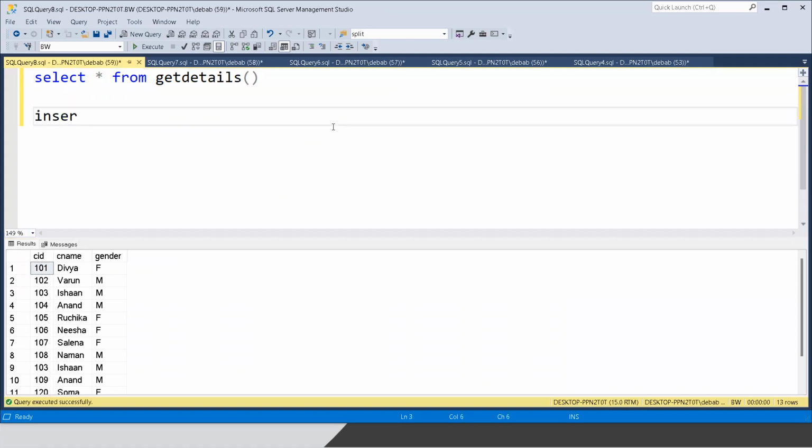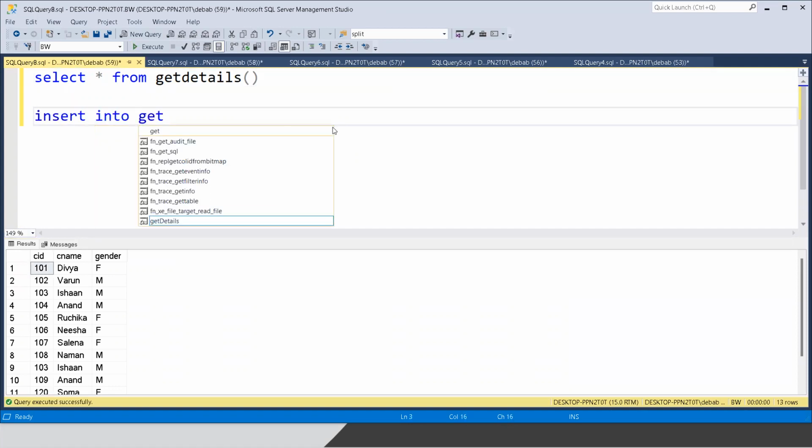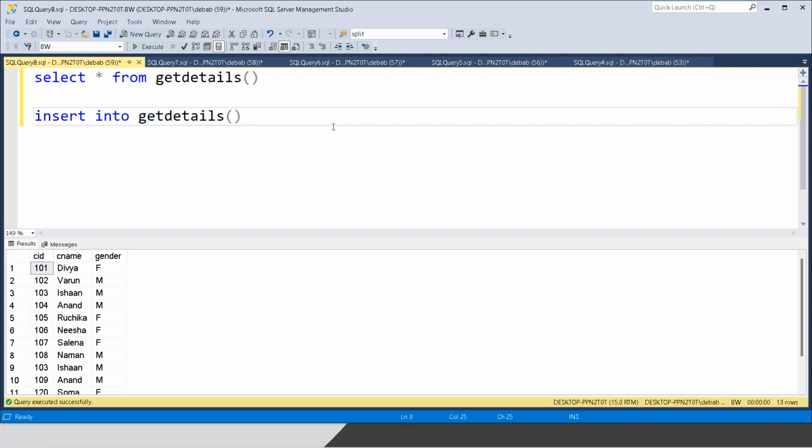If I want to insert something using this table valued function, I can write insert into get details values, something like 199, and someone's name, say Pratima, and some gender.